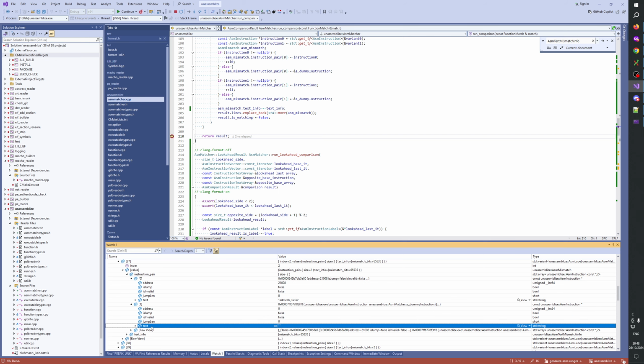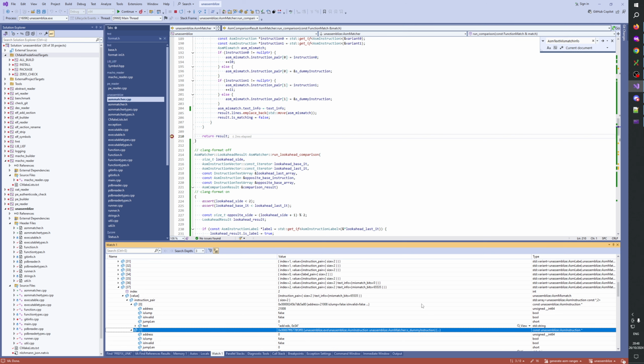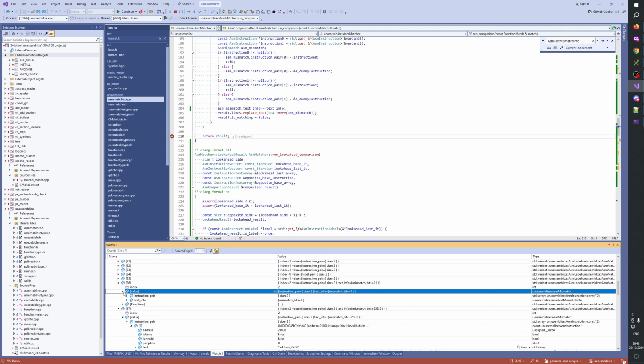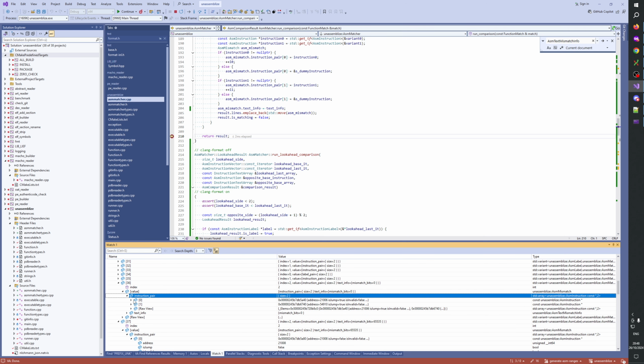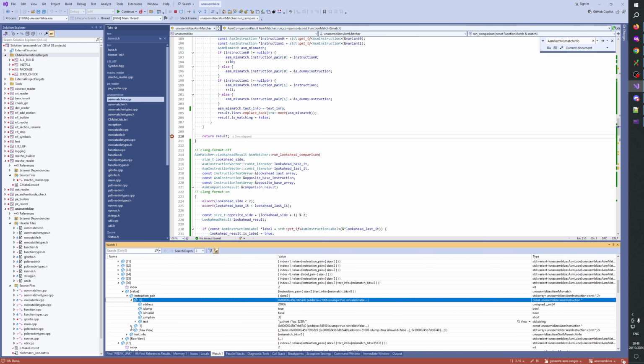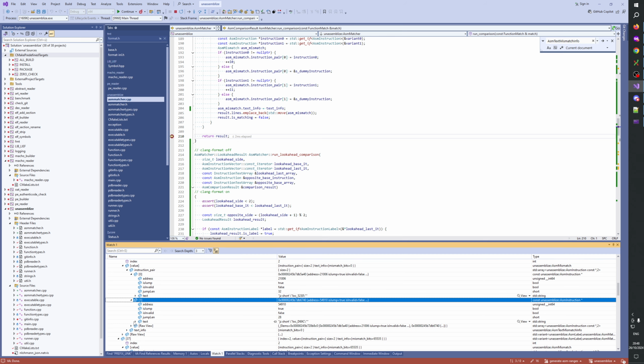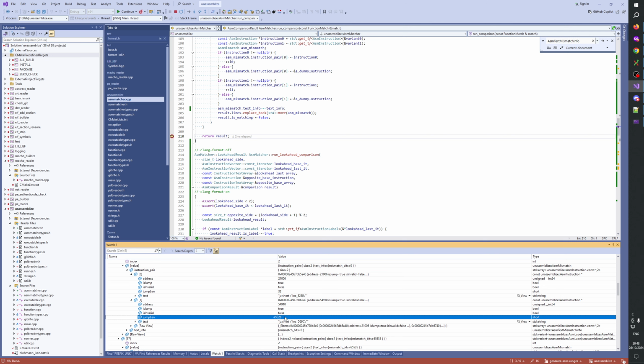Oh, what's going on here? Why is this empty? Dummy instruction. Okay, here we have different jump size.